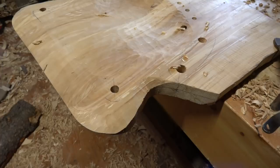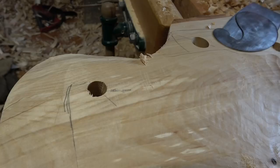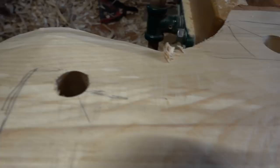Oh, look at this thing of beauty. Oh, Dave, this is gorgeous. It's coming. Wow. Look at this. This is the birch that I helped you with. Yeah. I helped you glue this together. Boy, you really want to make sure you get those holes in the right spot, hey? Yeah. Because you can't just go ahead and redo those. No.